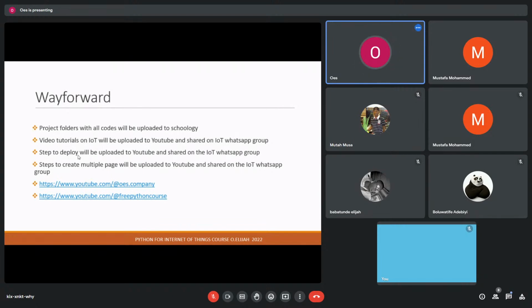That's why it's been very busy for the past 2 weeks here. But once everything is set up, the physical structure, that's when we begin to do the IoT part.